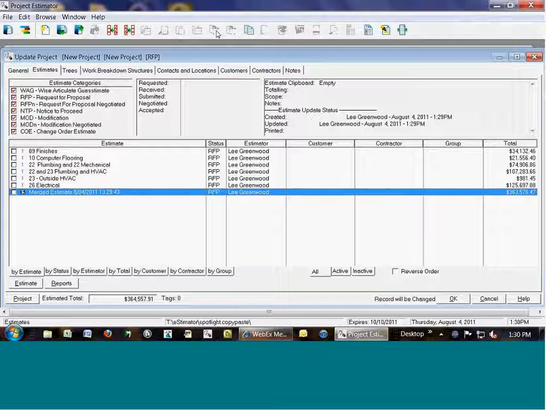Let's say it has 3 line items. Walt, on the first project, I paste those line items into my estimate. I go to the second and do it, the third, the fourth, and on the 5th one, I paste and purge. That way my clipboard's empty. Does that make sense? Yeah. So paste and purge means after the last paste, I'm just cleaning it up.